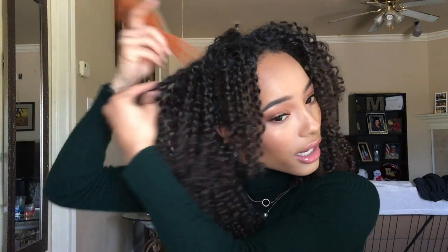Alright guys, so this is what we have so far. I'm going to take this side of my comb and just pick out the roots to give me a bit more volume. I really need to get a haircut.